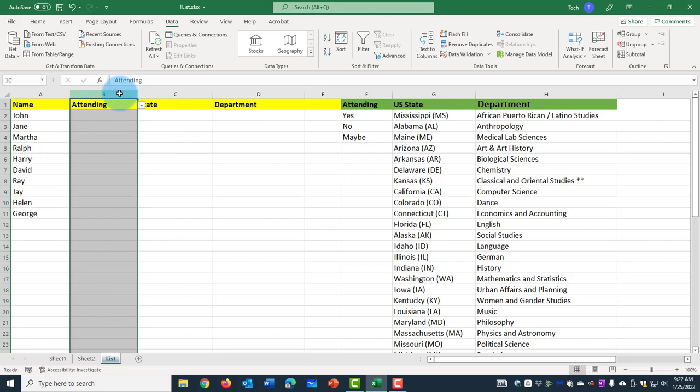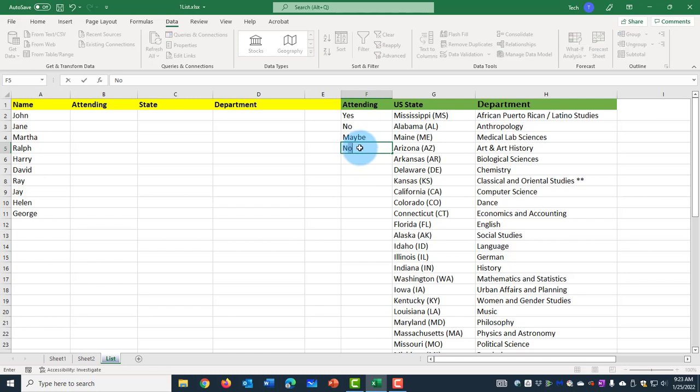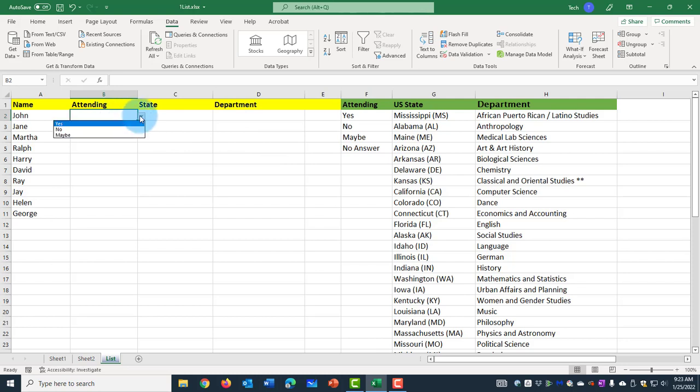So in column B, under the heading of attending, I only have 3 options, and I can add another option. So for example, I can add no answer. Now it's not going to show up right away. It's not here. So what I have to do, I just have to move it up.